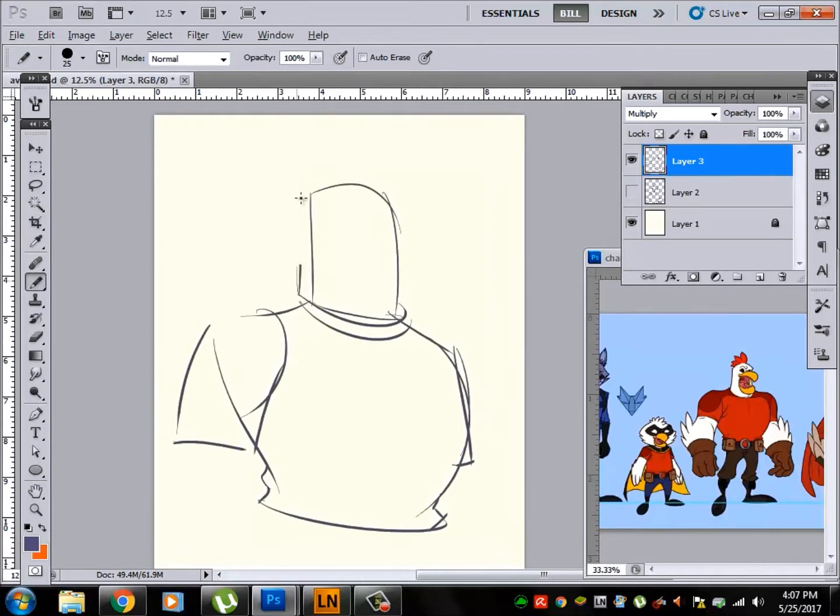So everything is vertical. We have these vertical shapes going up with just a slight curve to it. We have this vertical shape going up, and we have the places where he's got a little bit more angular. Let's bring this down just a little bit in the back of the head.